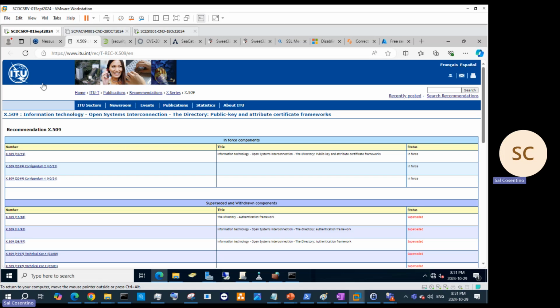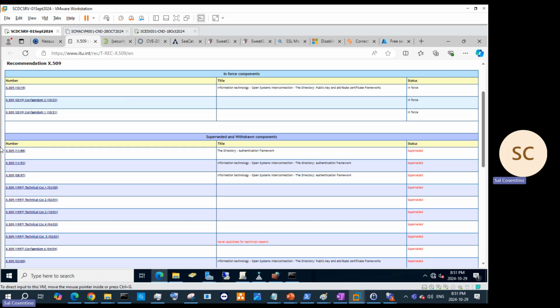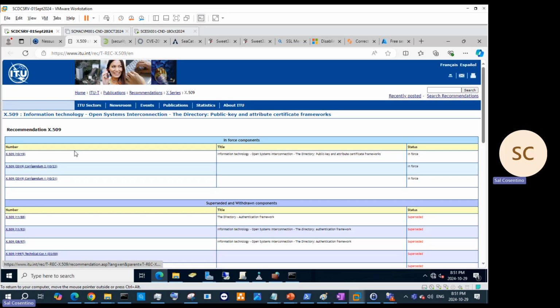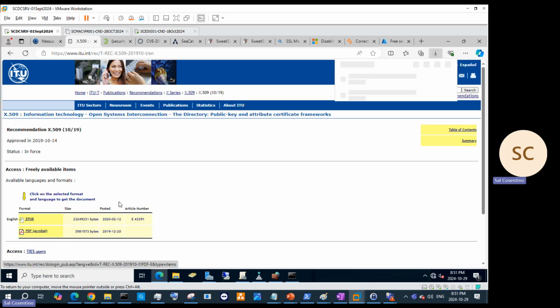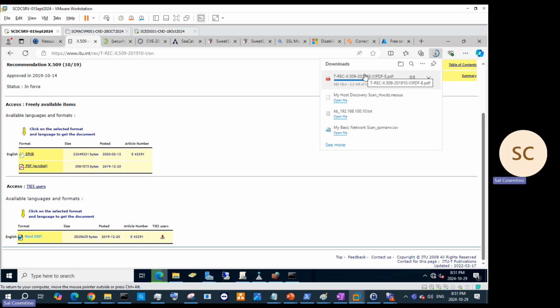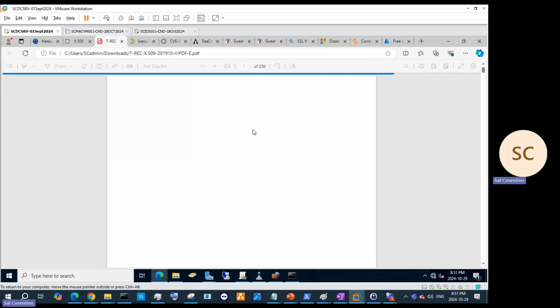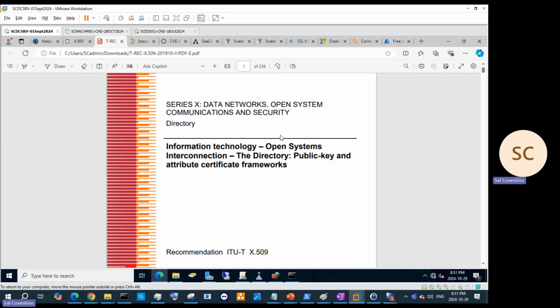And I can use these different sites here, the ITU site, International, and take a look at how this stuff works in an environment. I can download the apps here, and download the PDF and read the PDF for freely available items. If I open up this folder, it's a PDF, and I can read this.